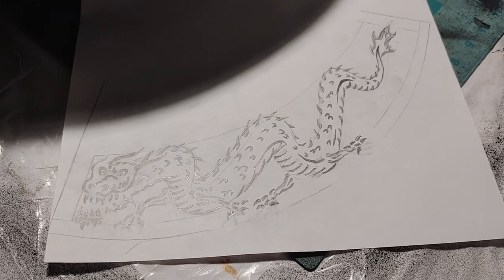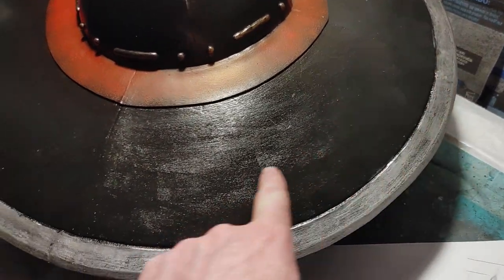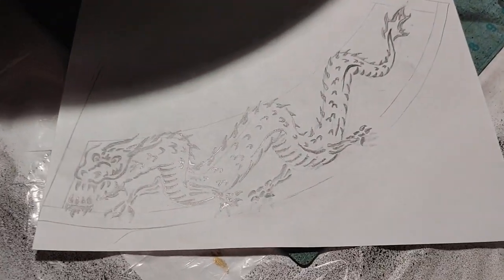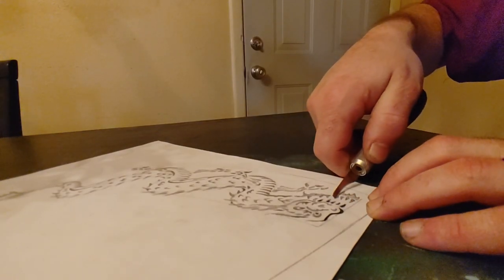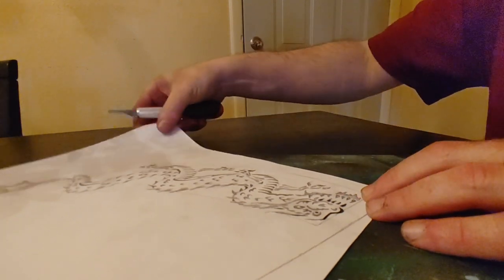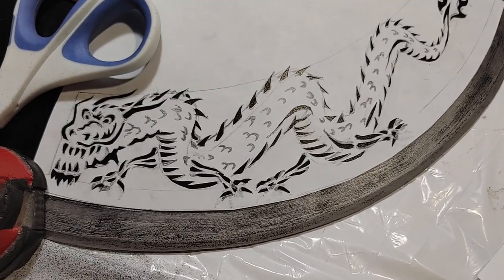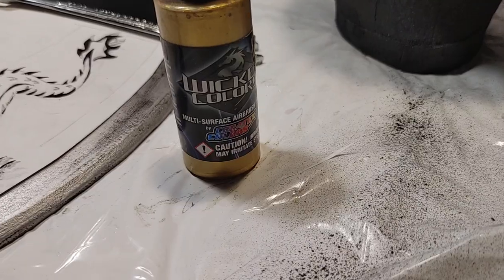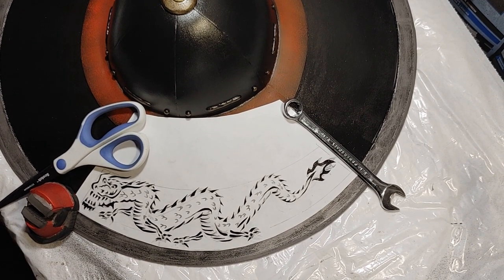There are four dragon patterns that go around right through here on each one of the pieces — part of the reason why I wanted this in four sections, so it'd be easier to line up. I have to cut this out with an X-Acto knife, which is definitely a slow and tedious process, but it was definitely well worth it to put this detail on. I ended up cutting out the scales too — I just thought it would actually look better without them. For the stencil I use Createx Wicked Gold and just lightly spray it on.